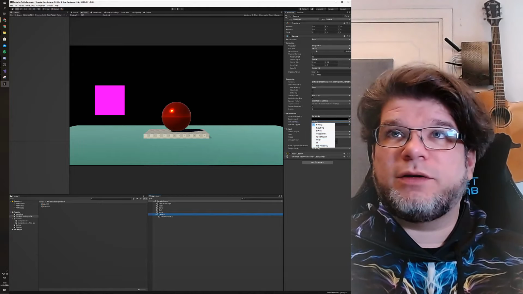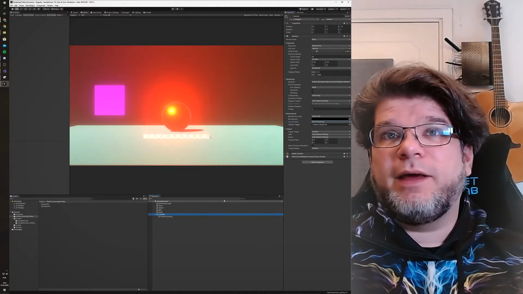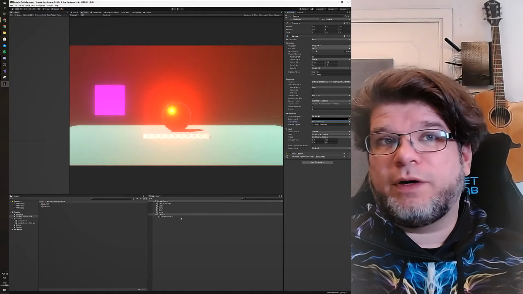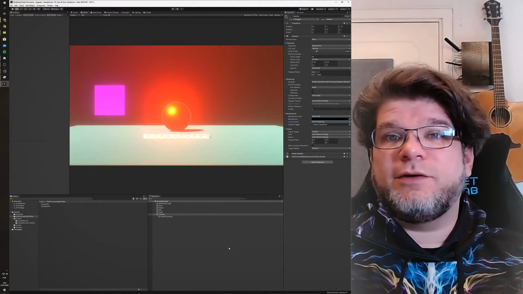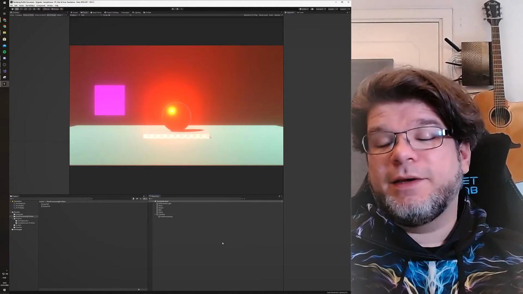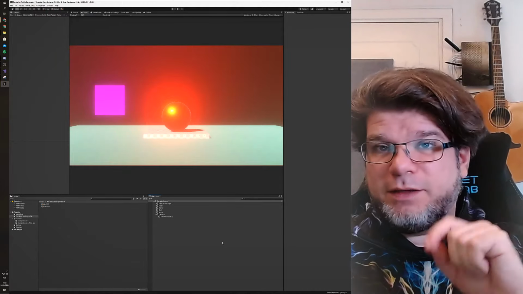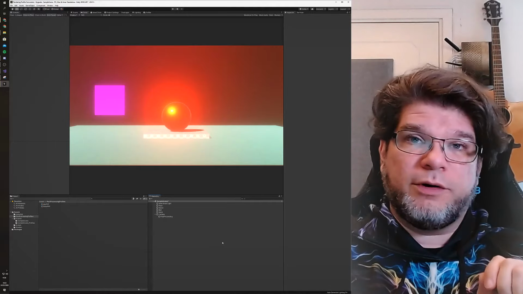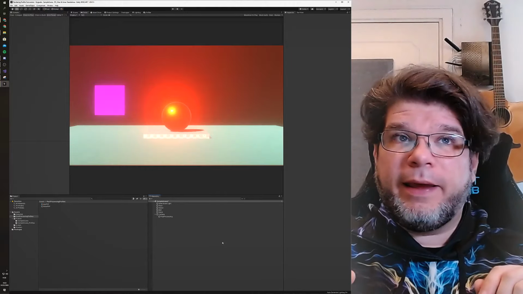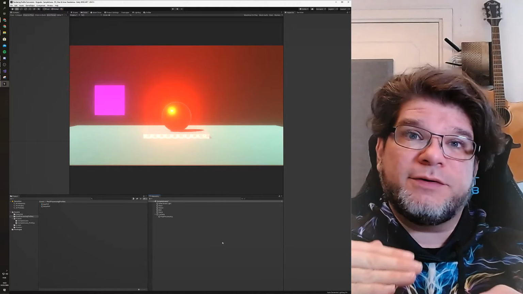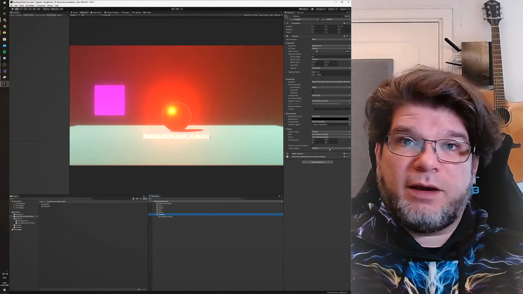So if I switch it now to post-processing, I'm telling Unity, or that camera, hey, look for post-processing profiles or volume profiles that are on layer post-processing and use them. And Unity knows how to do that. So just be sure that if it's not working for you, it can be one of those two things. Either it's not turned on in the camera, or you are using a layer on your volume profile and your camera is not finding it because you didn't set it up in the environment section of the camera itself.